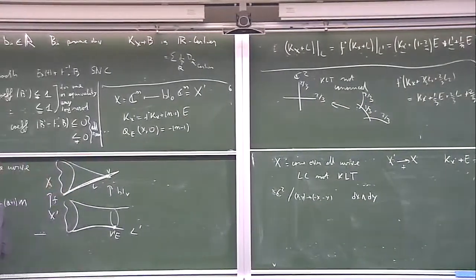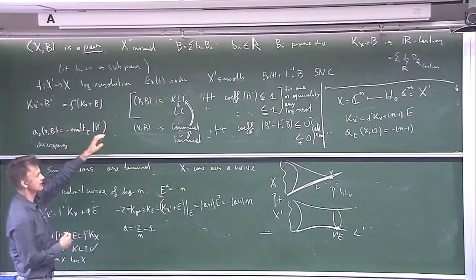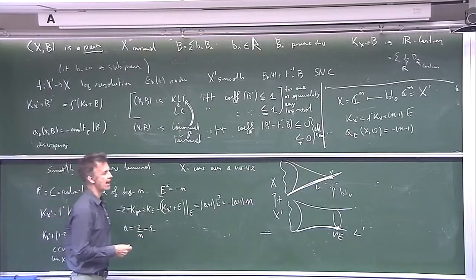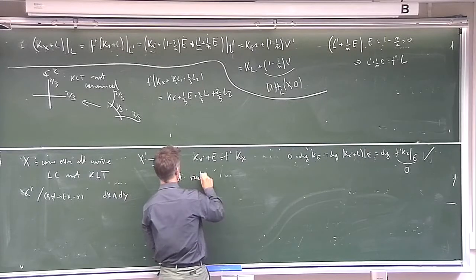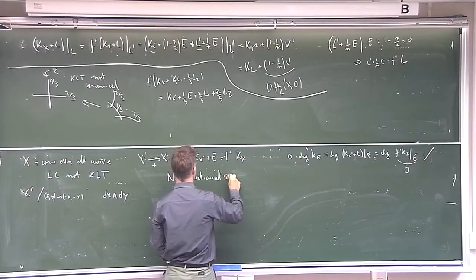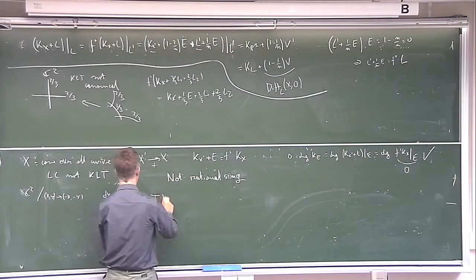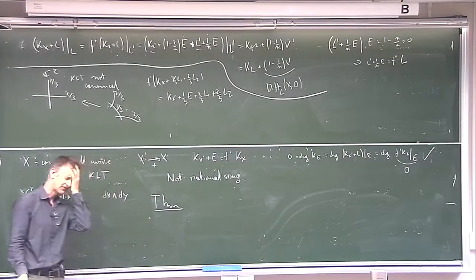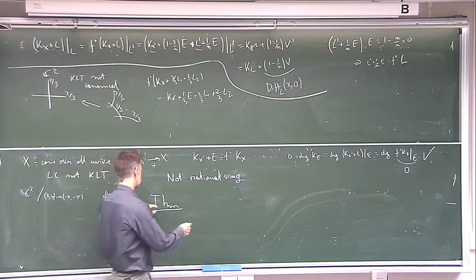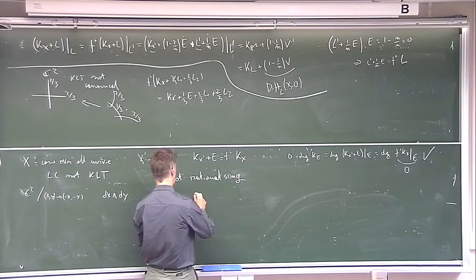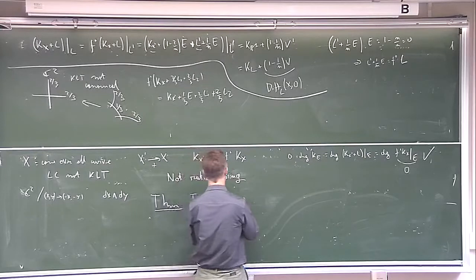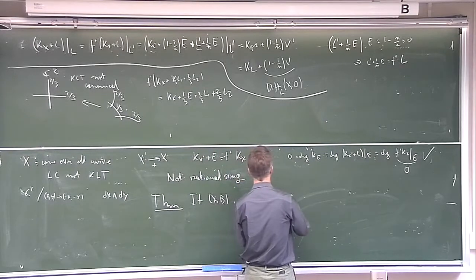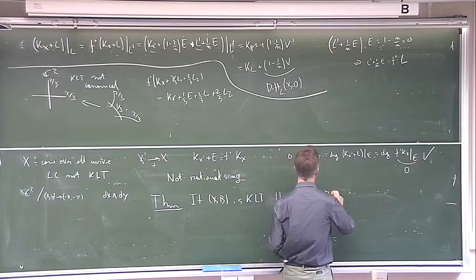Okay, so I think we've now seen examples of singularities that are of all three kinds. And why did I say that this example was going to be slightly disappointing? It's not a rational singularity. However, there's a theorem. Okay, there are several versions of this theorem. I forget who the version I'm going to write is due to, but it sort of dates back to work of Elkik. If (X, B) is KLT, then X has rational singularities.